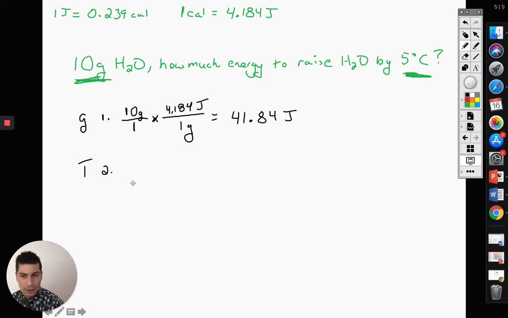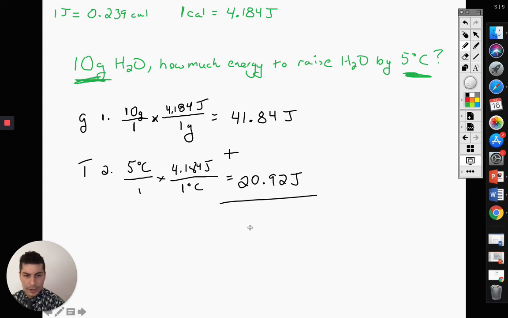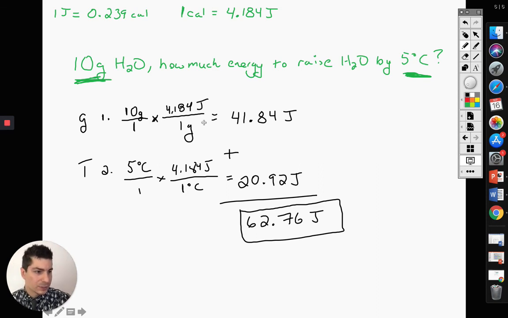Now we're going to do the temperature part. So how much are we raising it? Five degrees Celsius. Put that over one. And once again, we know that it takes 4.184 joules to raise, because that's one calorie, to raise the temperature of water by one degree Celsius. So we're just going to manipulate this equation a little bit, and we get 20.92 joules. So we have a weight thing here and a temperature equation. We're going to add them together, and then we get 62.76 joules. Now, if you wanted to do it a little differently, you could just add the five in here, too. And it would do another one where you're timesing it by five as well. You could do it like that, too, and you'll get the same answer.